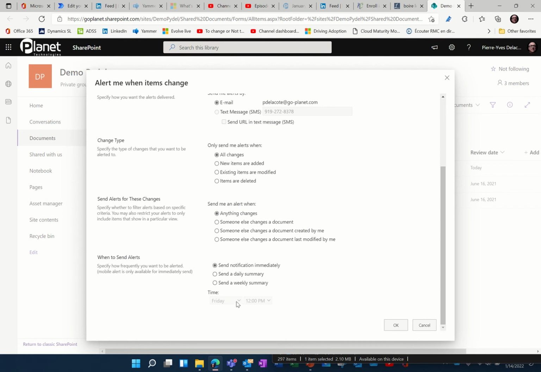You can define when you want to receive the alert. Maybe in the morning, first thing when you're going to start to see what is happening. You might not want to do that at the end of the day, or maybe a little bit before you leave, so you have time to look at what it is about.